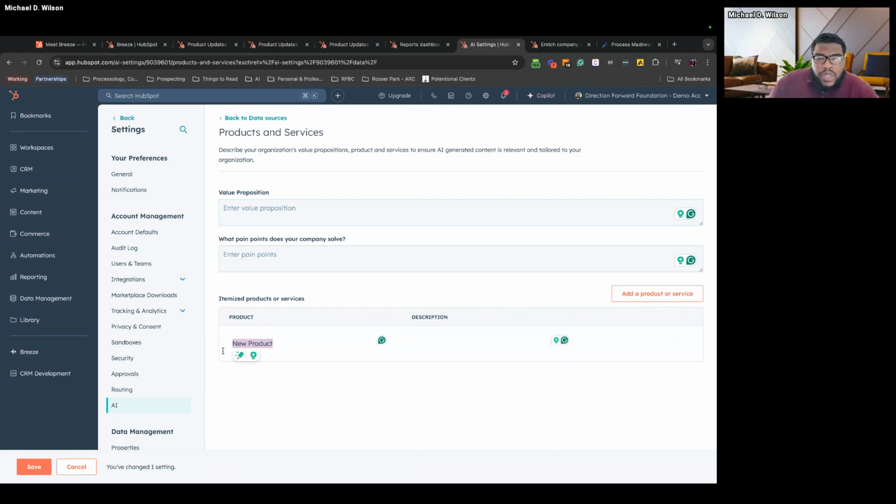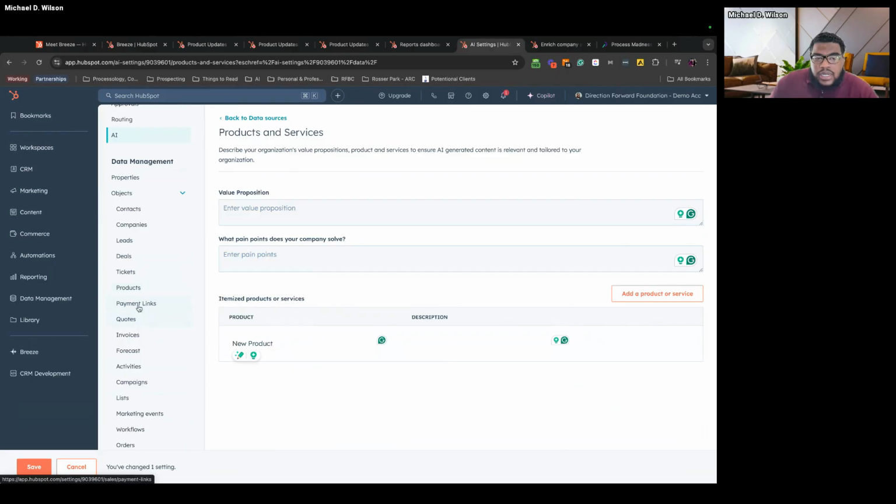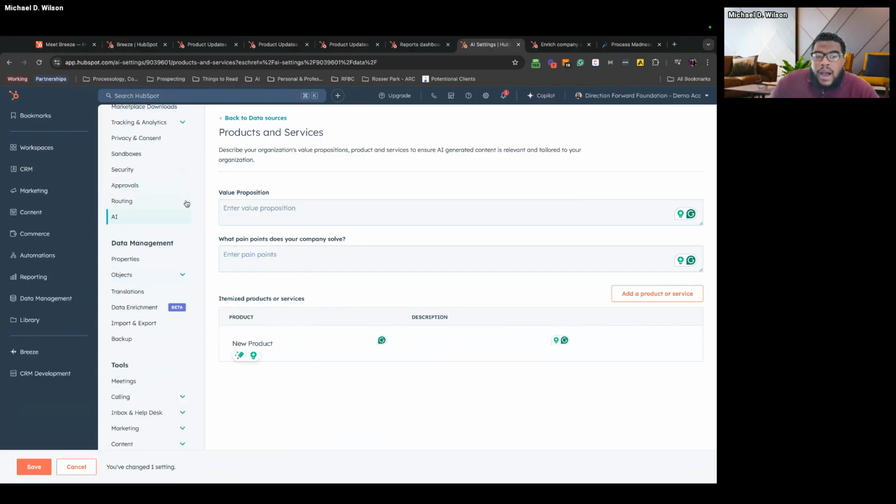Because I think it would be really nice if this actually pulled from your products, because obviously we have products in HubSpot in our objects if you're using Sales Hub. But I think the reason why they have it separate is some people don't have Sales Hub, and you still want to be able to give the AI information about what you sell. The thing to note here is you might not sell a physical product. You might actually give a service, or you might have a cause that you do. Still use products and define what those are so that it understands what you offer to the world. This is where you're going to want to put that.